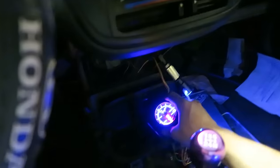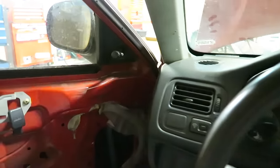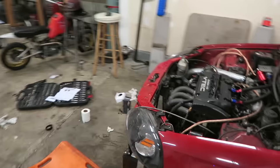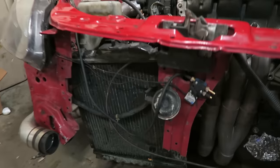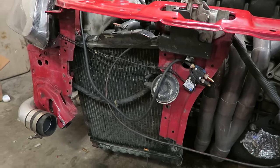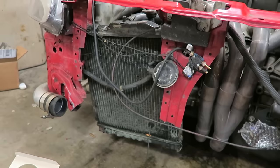But at least for now, I can just leave it in the cup holder or something, making sure I'm getting oil pressure. So yeah, at least it's installed though. Hopefully nothing's leaking, but I have faith it should be ready to go. And I will be taking the hatch to hopefully pass emissions soon. But before I do that, I am going to be putting a new radiator on it because this one right here is kind of clapped out. Definitely needs an upgrade. So I got a new radiator coming for it.